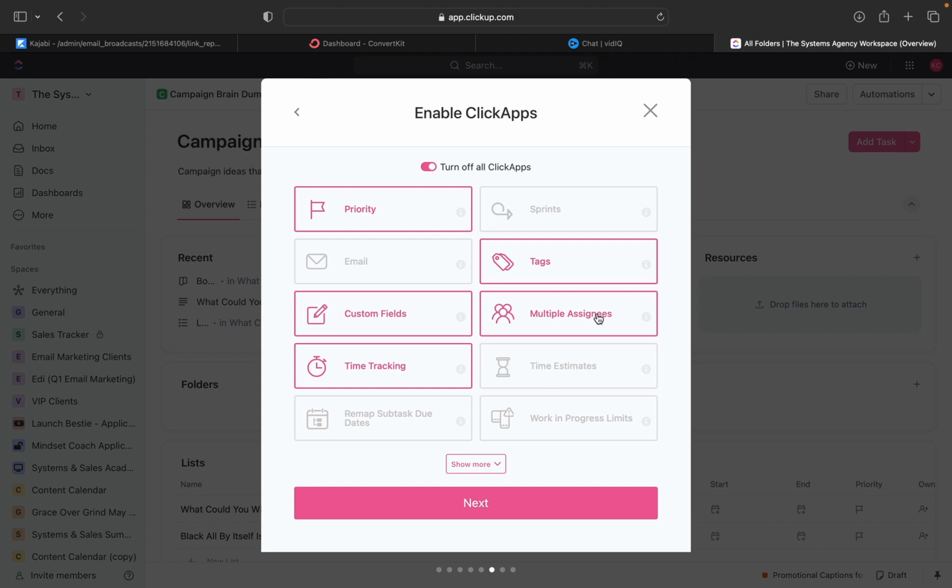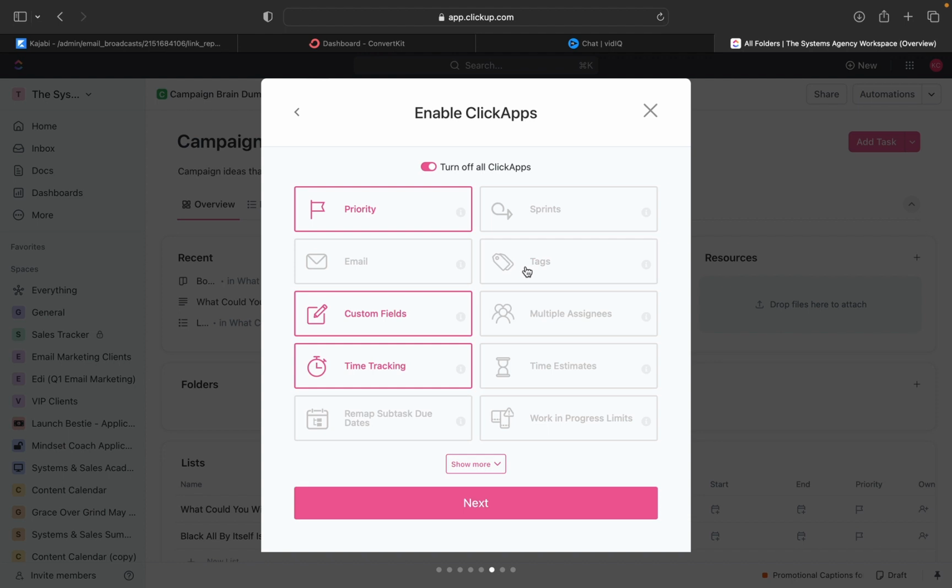And my editor can come in to ClickUp, get access to the Dropbox file, download, edit, and then they can come back and, once they're done editing, upload that edited version of the video to Dropbox, and put a link in that task and move that task from edited to needs to be scheduled or needs to be reviewed before scheduled, right? So if you work with teams, this is really good, but I work by myself, so I don't use everything here. So I don't need that. And I don't use, well, I am going to use tags.